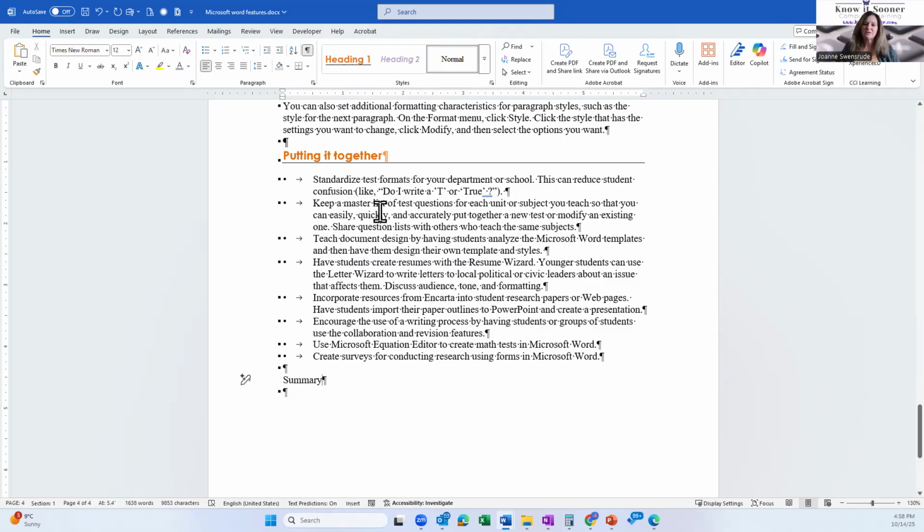So that's the default font in the document. All right.